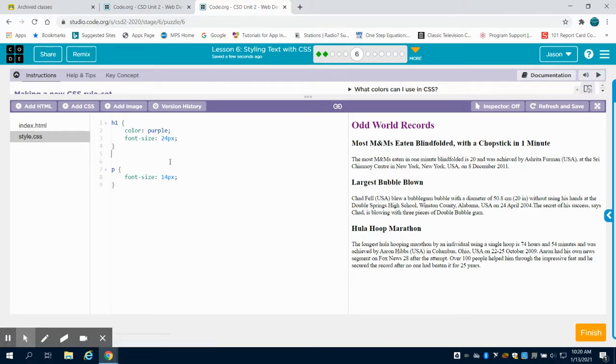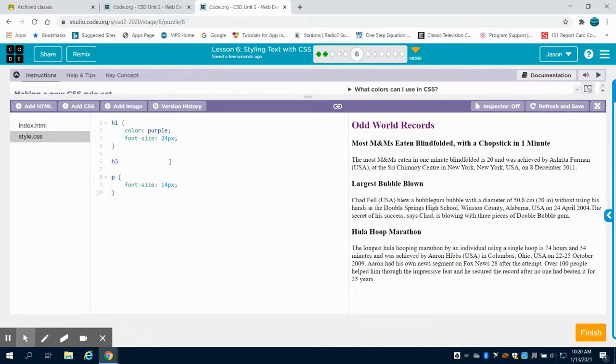And again, what I'm going to do is write a rule. So I'm just going to create a little white space there, and I'm going to type in H3. I'm going to do my open bracket, or as I would call it, the curly Q bracket. I know that the code for color is, and you can see as I start typing the word color, it actually brings up a menu for this.